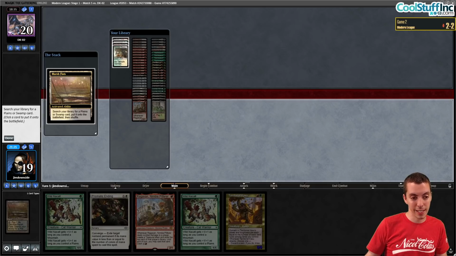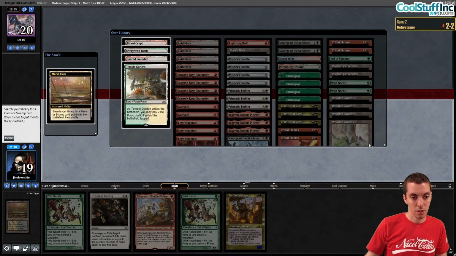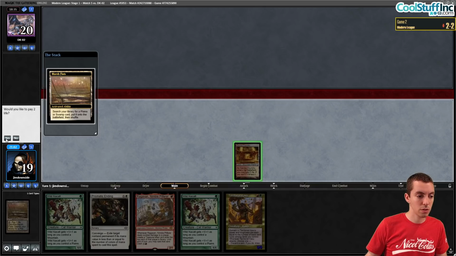If we get Sacred Foundry, we can't get these Nacatls. I feel like it's probably Stomping Ground, and just hope we draw a land. Oh, never mind. Can't get that one. We have Marsh Flats here. Marsh Flats is a weird land to have in this deck, I'm not going to lie. Like, I don't know why there aren't more Bloodstained Mires, personally. All right, so it's Foundry. Yeah, just Foundry, I guess.